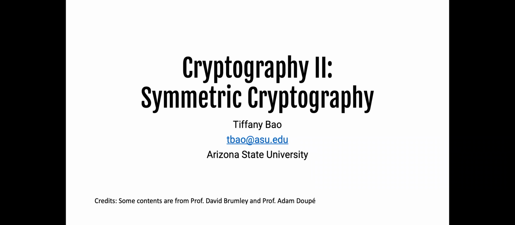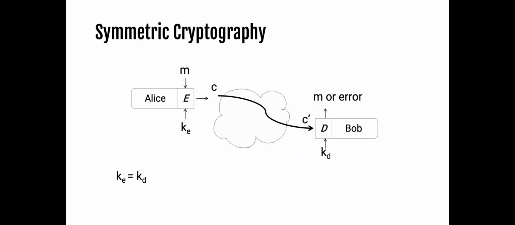So first of all, let's do a quick recall of what a symmetric crypto is. As I just said, Alice and Bob are going to share messages, but one is going to encrypt and the other is going to decrypt the message. For example, Alice is going to encrypt a message and then send it to Bob. And they're going to encrypt and decrypt with the same key. So in this case, KE and KD, which are the encryption key and the decryption key, are the same.